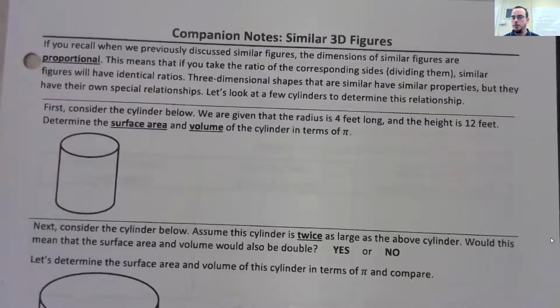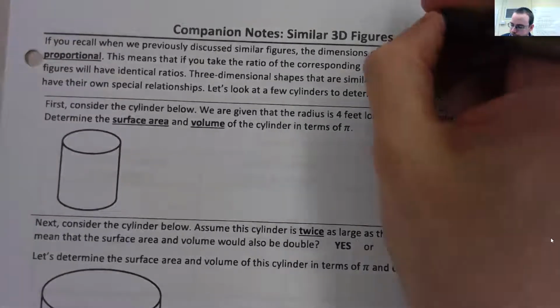I'm here with an instructional video on the similar 3D figures that we covered. When you look back at the things we've done in this class, we talked about triangles, and similar triangles specifically. If you remember, similar triangles were ones where their sides had the exact same scale factor.